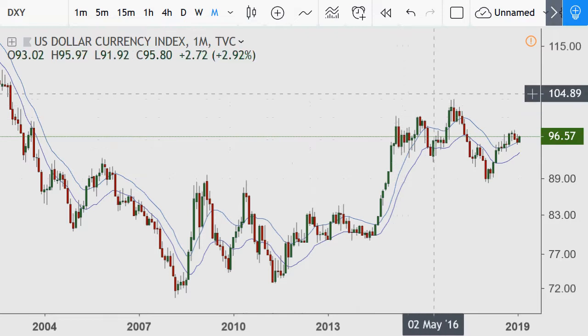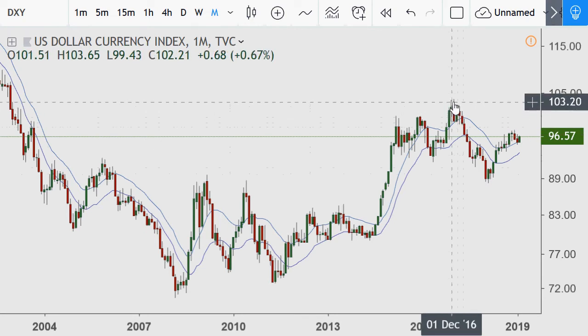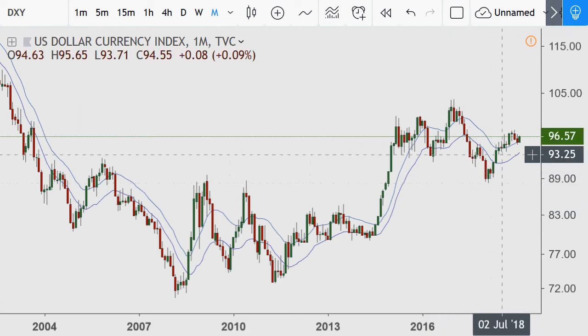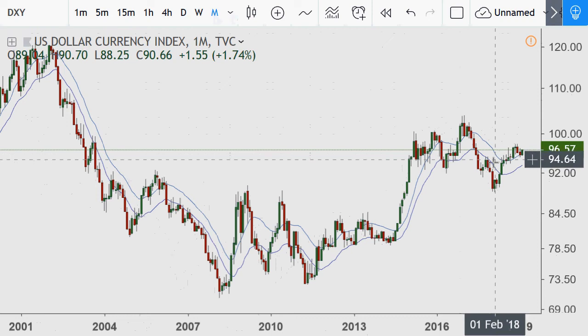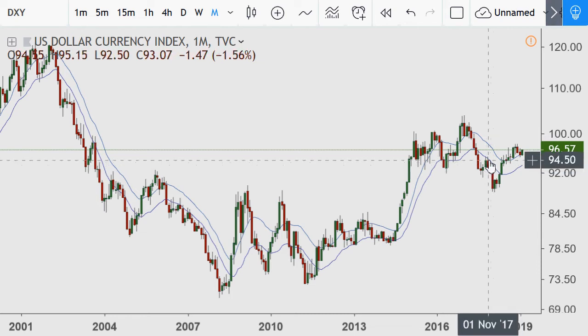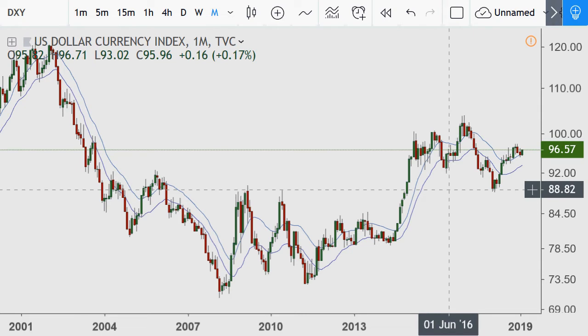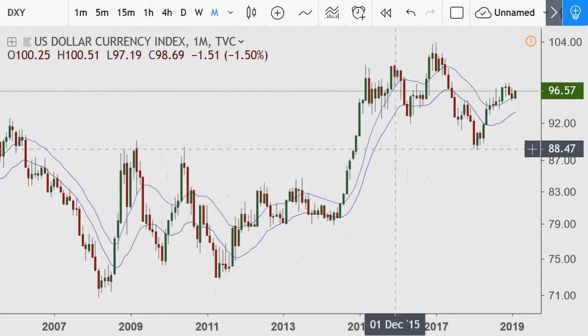Against other fiat currencies, the dollar is holding in there pretty well. My prediction, really rough at the end of 2016, as it was going here, saying it's toppy, it's going to go down — which it did — but then this failed move higher. Right around in here when it was breaking down at 92.70, leaving the 18 average. It had this failed breakdown, and well, it's got this little sideways range. It's almost like drinking toilet water as far as all this interest rates and the whole interest system — to me that's a comparable thing.